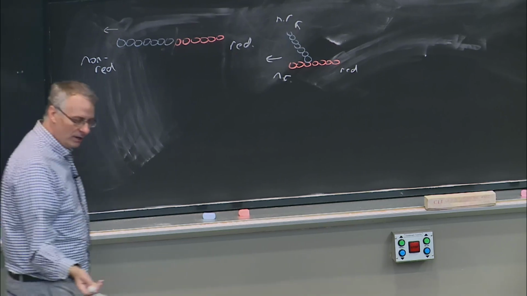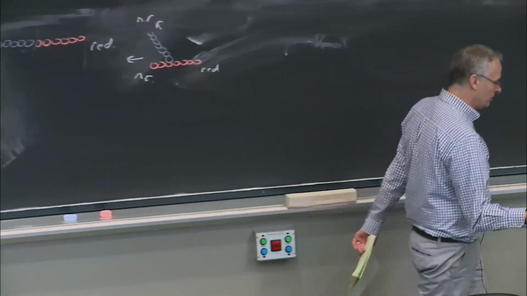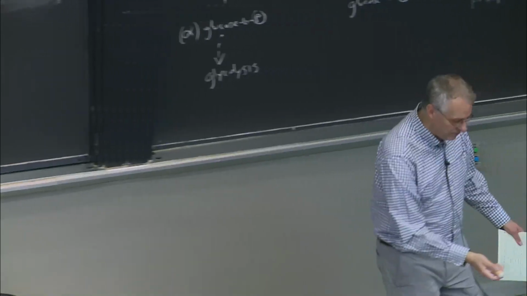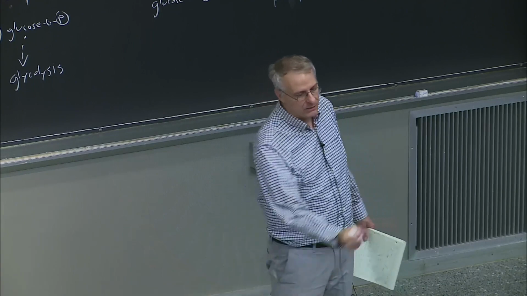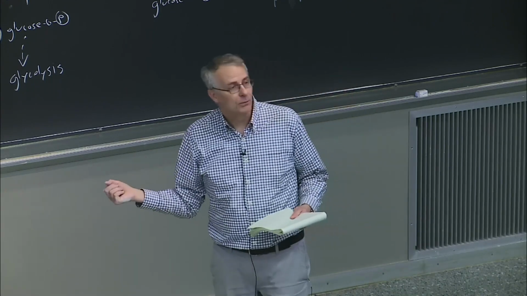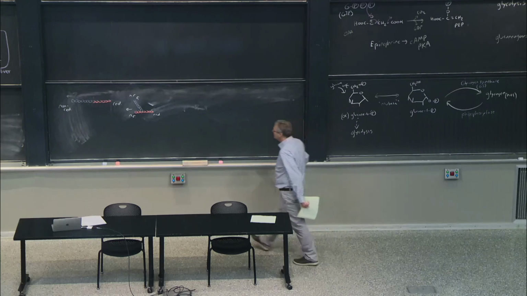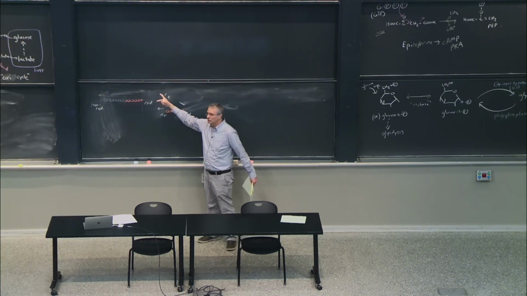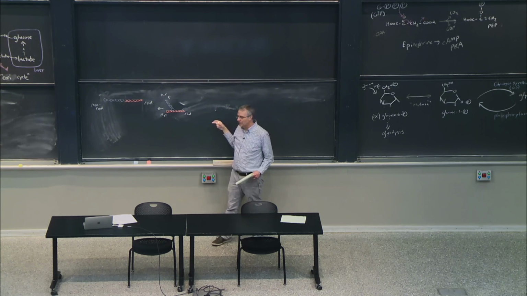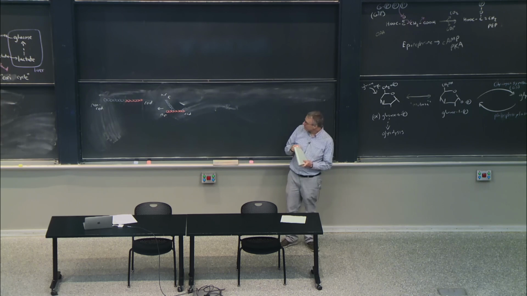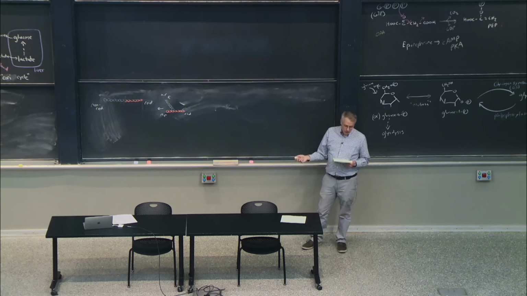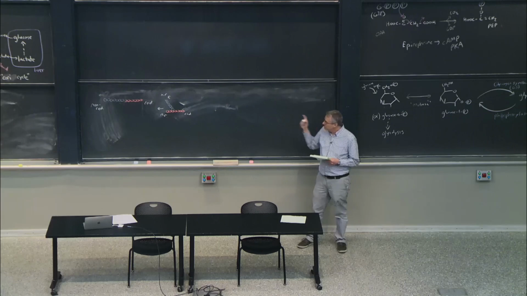You can think of this kind of like the airplane analogy, right? When you load an airplane, at least the way that's most efficient, the people who are sitting in the back of the plane, they get on first, but then they're the last people off the plane because you add basically to these non-reducing ends, and then you subtract from those non-reducing ends. And so the first glucose added, the one at the reducing end, is the last one that is going to be removed. All right.